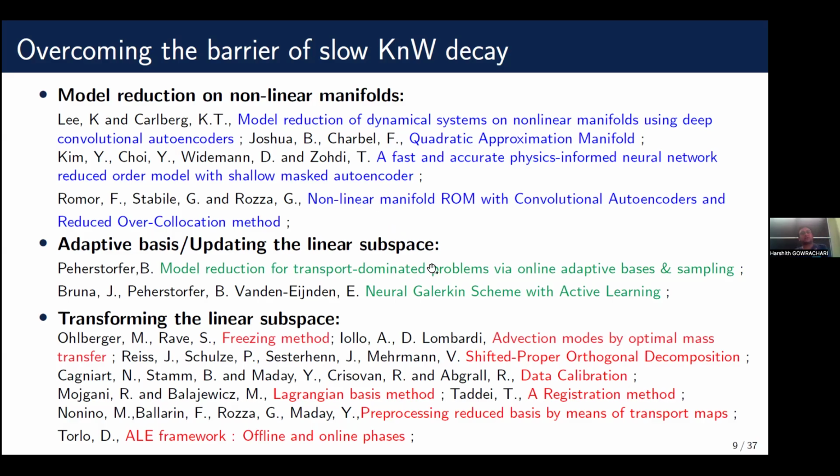Another approach is transforming your linear subspaces, where for most of the techniques I have mentioned here, you basically transport to one reference configuration, then you perform reduction, and then you push back to the so-called physical configuration again. So today I explain, I kind of extend this topic, shifted POD, and the extension of that work.